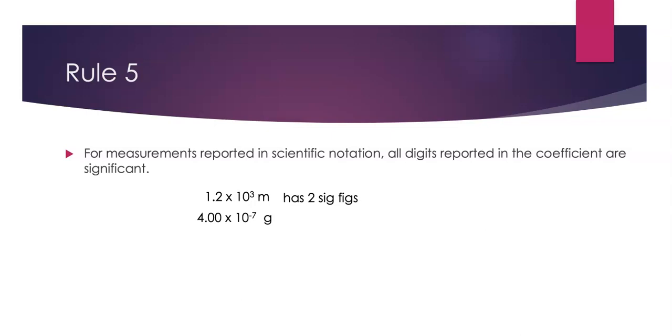There are 2 sig figs. If it's written 4.00 times 10 to the minus 7th grams, all right, the 4 and the 2 zeros before the x are all significant because they're in the coefficient. The leading zeros are sort of implied with the 10 to the minus 7th grams. I don't have to show them here, but I have 3 sig figs because there are 3 digits written in my coefficient. 6.02 times 10 to the 23rd seconds. All right, so now I've got a captive zero in my coefficient, but that's okay. I still have 3 sig figs here because all the digits in the coefficient are significant.